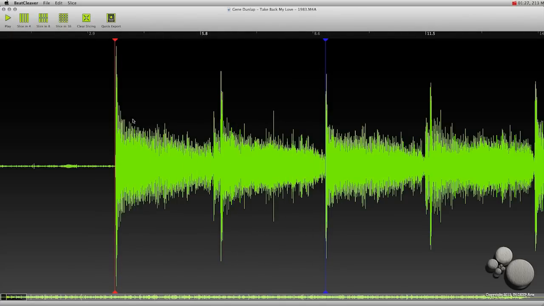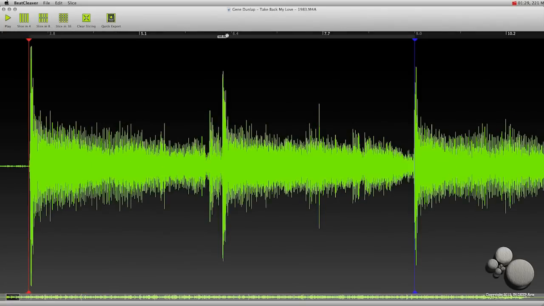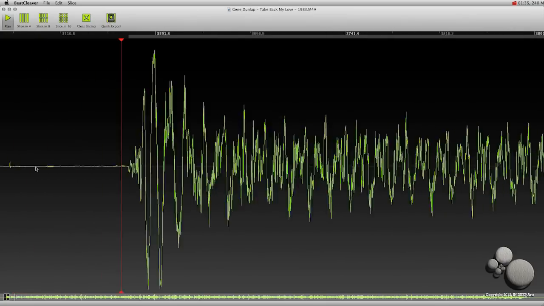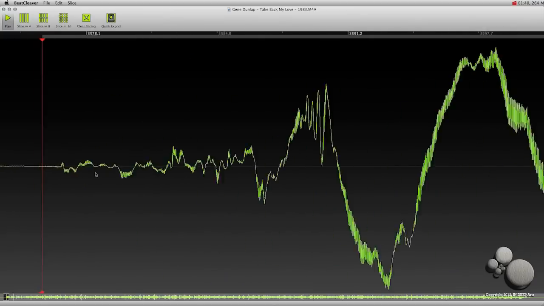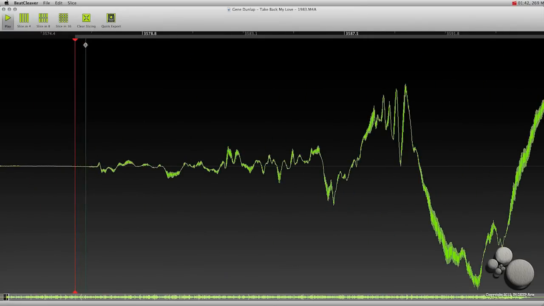And that sounds like what I want. So if I click up here in the timeline bar, I can set it to loop and then click it one more time to play. And now we can come in here and clean up our cut points so we get a nice clean loop. We can zoom in all the way down and get right on a zero point to cut it clean.